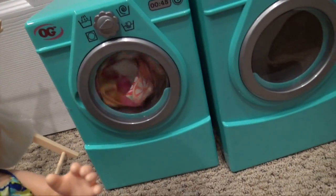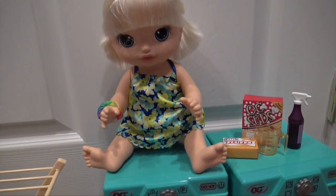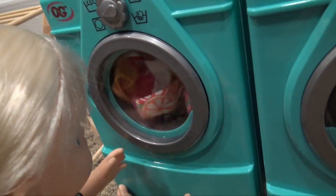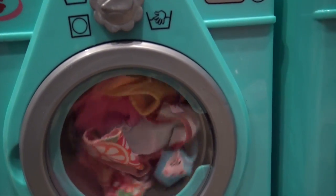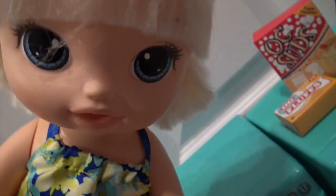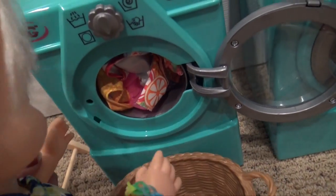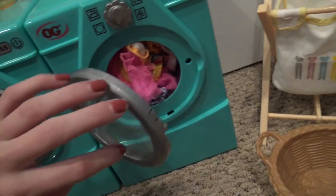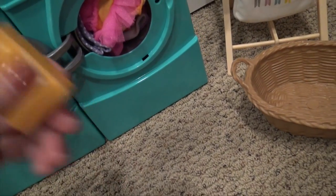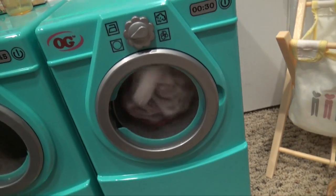Yay. Now what? You have to wait for it. Ugh, waiting is boring. Slowing down, I think it's almost done. Yay, it's done! Let's open it. Whoa, first you gotta turn it off. There we go, now you can open it. Okay. Now put it in the laundry basket again. Okay. Now the clothes are all wet, so we have to put them in the dryer. Gotta put it all in the dryer. Perfect. We forgot the fluffs. Let's put that in. Now we can get it started. There we go. Gotta wait for your dryer.